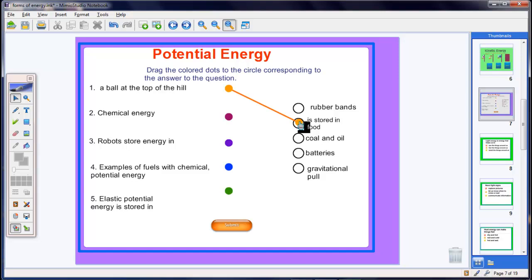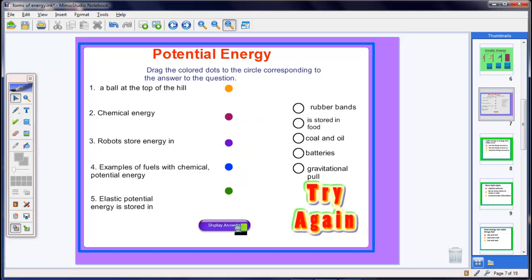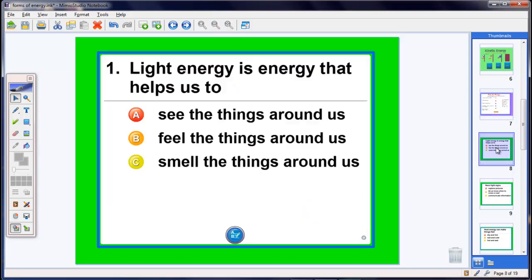This is a nice thing where you can sit there and you can keep guessing. Very interesting. And then when you hit submit, it's going to tell you whether or not you're correct or incorrect. A new feature that Mimio has added over the last year or so is part of the Mimio Vote, where you could go into your gallery, you can pull out ABC questions, and this is going to register right onto your Mimio Vote.